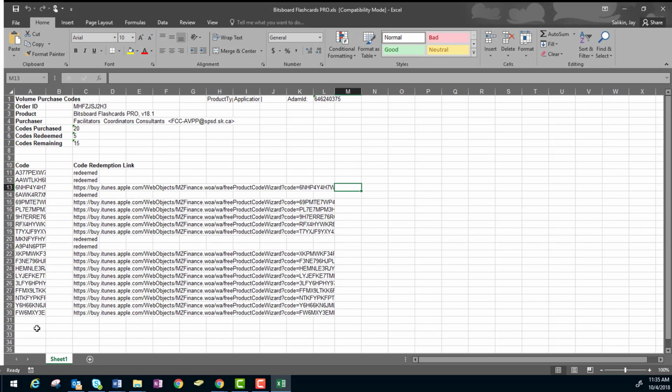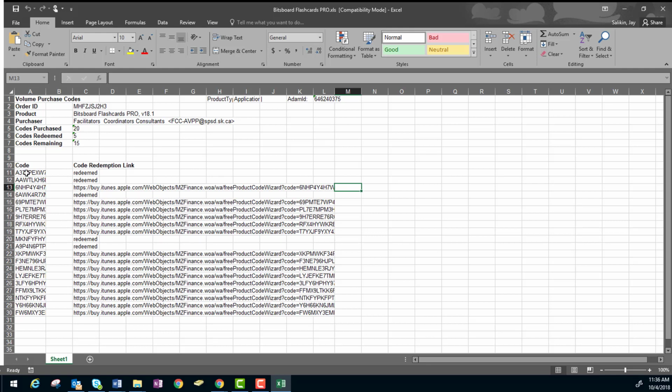So these are the codes that now you have to go visit the iPad and enter. You can see I've redeemed some of these already. Once they're redeemed, you can't redeem them again. So you might say to yourself, well, if you bought this many codes, why did you only redeem this many? Well, once I redeem the code, it will be available in the purchased part of the App Store on the iPad, so I can download it again without having to burn off a code. Now this is where it gets tricky: you need to make sure you have a code purchased for every iPad that this app is installed on.